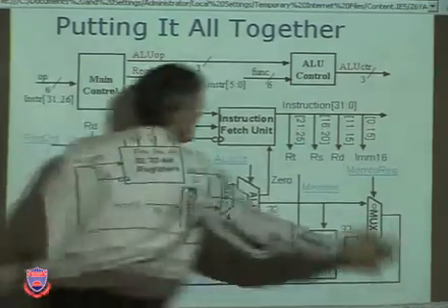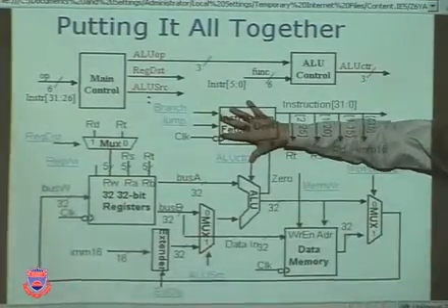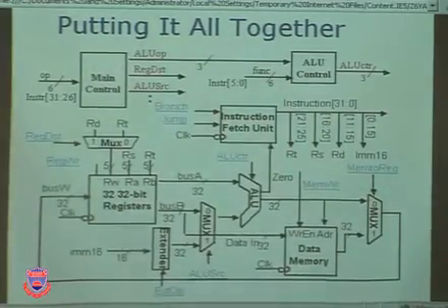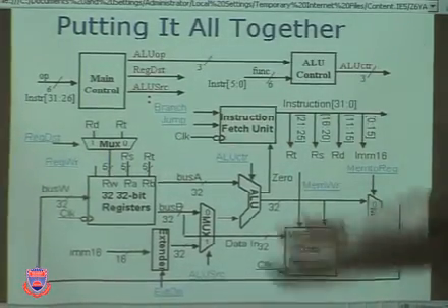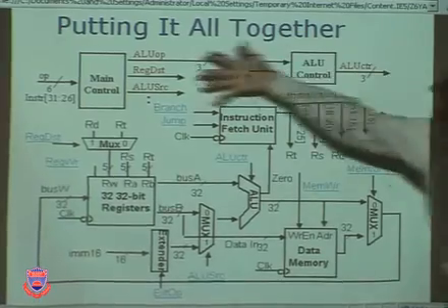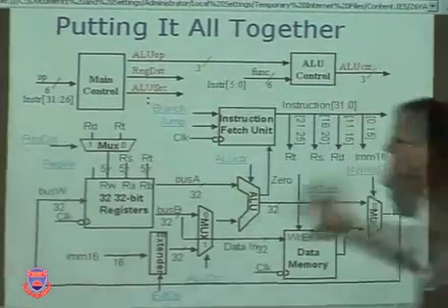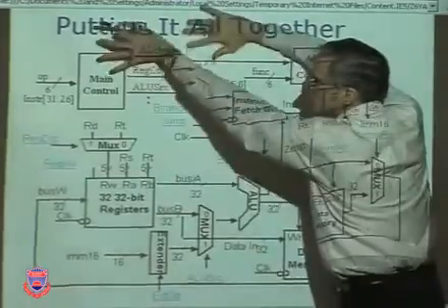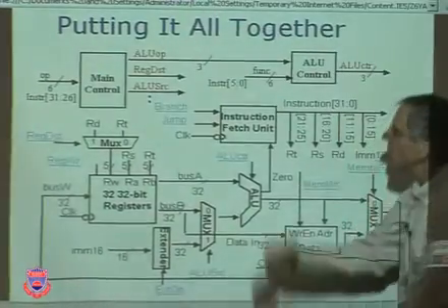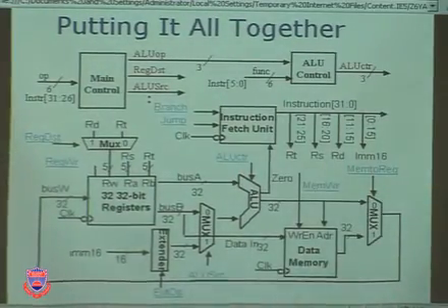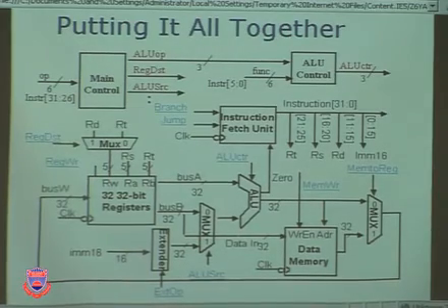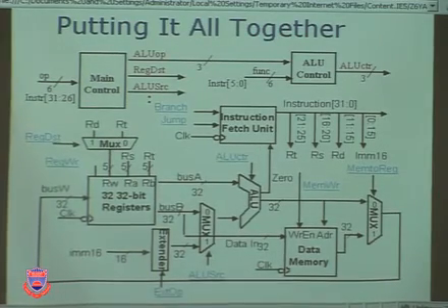So let's put it all together. Recognize this, there's our data path. Recognize this, there's our instruction fetch unit. Recognize this, that's our control unit now. We've got our control unit in two parts. So there's the whole thing, and notice what's red coming out of here is blue in here. So if I drew a line, control up there, data path here, including the instruction fetch unit. All right? Well, there's the processor for MIPS with seven instructions.